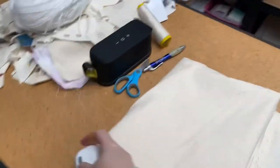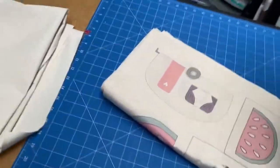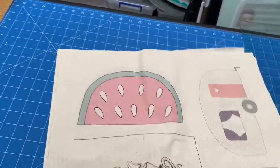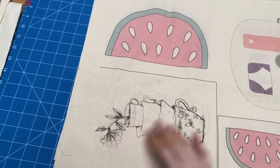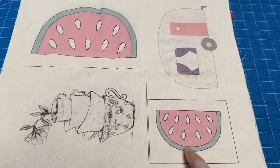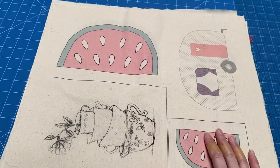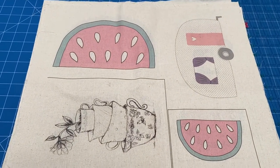It's looking crazy. Okay, today I'm making a wholesale eye pillow order for a local business, Red Hill Candle Co. And I just got this fabric back from my printer on Monday. It's just a little fabric order, this one. With the teacups, the watermelon, vintage caravan, and a little mini rice bag watermelon. So that's 12 of those. And I've dropped off 120 pieces of fabric to him. So I actually need to get some files made today and sent over to him.